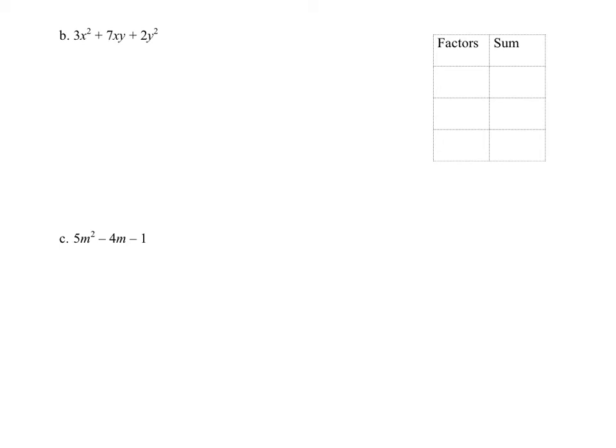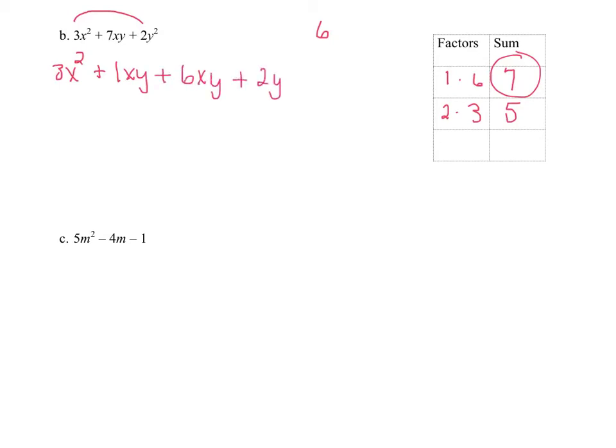Again, we're going to do factoring by grouping. So we're going to multiply 3 times 2 is 6. And I want the factors of 6, which would be 1 times 6, 2 times 3. Figure out what their sum is. Ooh, 7 is what I need in the middle. So how am I going to write this? 3x squared plus 1xy plus 6xy plus 2y squared. See how this, guys, adds up to him, and it's just a rewrite.